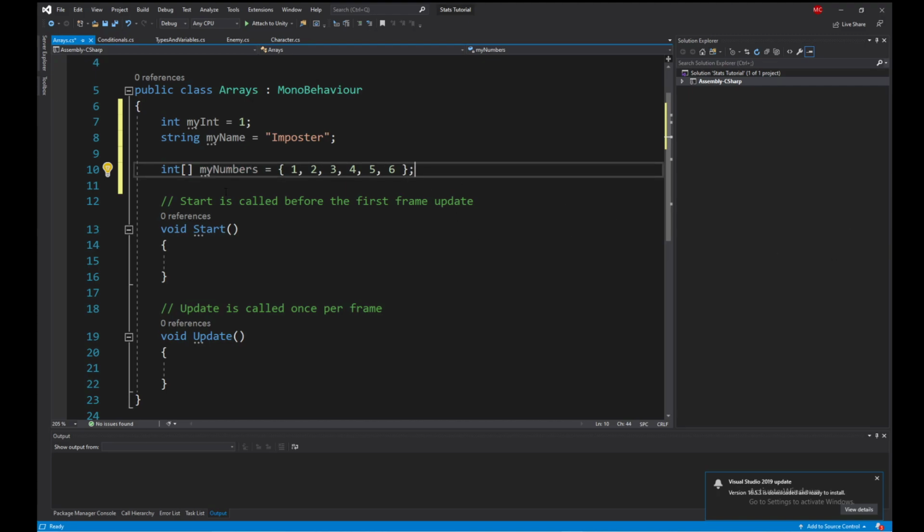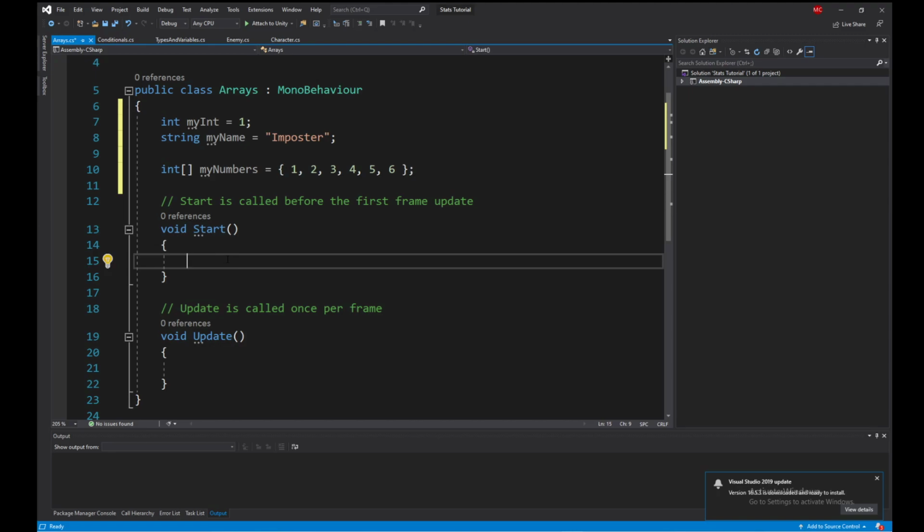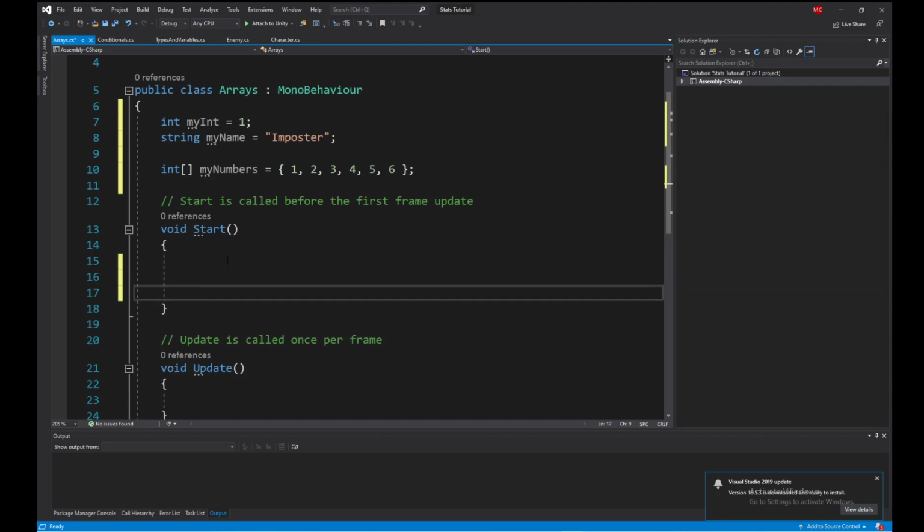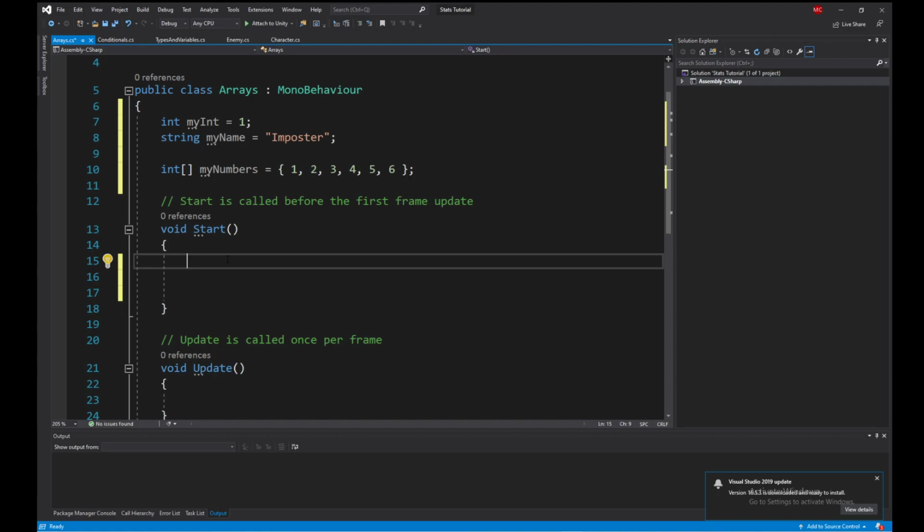Now that you have an array, you can do certain things to it. You can access certain members or values of the array. You can cycle through it, or iterate through it. We'll get into that later when we go over for loops. The most basic way to access elements in the array is to select by index.